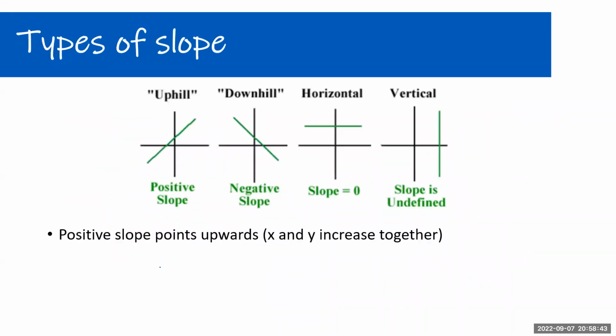Now, I kind of mentioned this before, the types of slope. If we look at a line from left to right, the way that we read in English, right? We're looking at the line going this way. A positive slope is if it's pointing upwards, okay? A negative slope if it's pointing downhill. And then, of course, horizontal and vertical. Horizontal is not going up and it's not going down, right? It's staying the same. So our steepness or our slope is going to be 0.